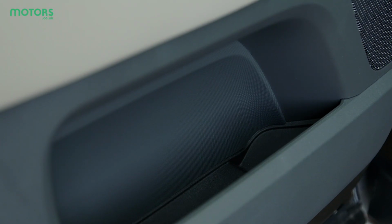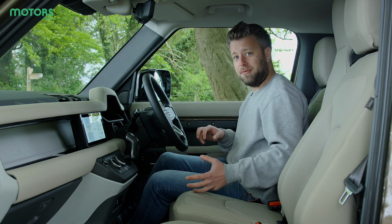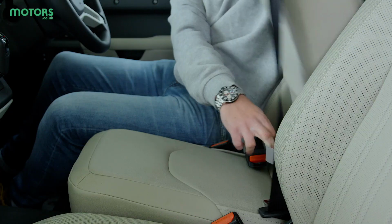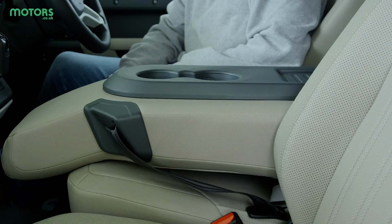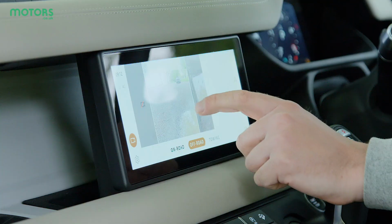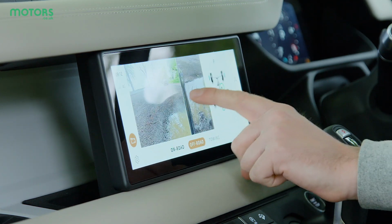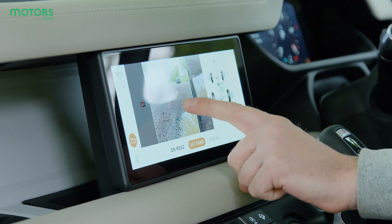bins too. In the 90 you've got 3 abreast seating, so you can have 3 people sat up front, but if you don't want that, you can just fold the chair and you've got some cup holders. So it really is quite useful indeed. And then ahead of you, you've got Land Rover's latest PIVI system, which is clear and easy to use. It's just an all-around, well-made and well-thought-out cabin.